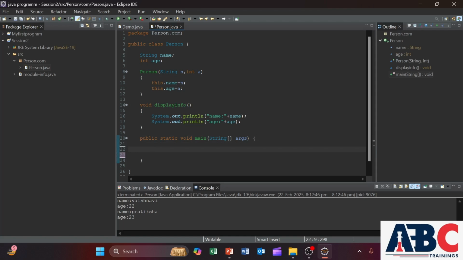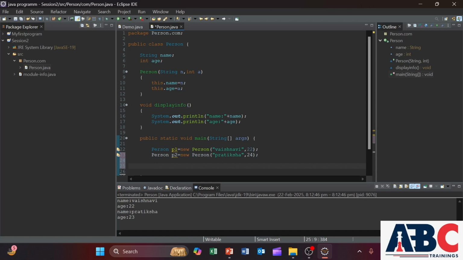First, we create an object. Person is the class and the object is p1 equals new Person. The data we pass is Vaishnavi and the age is 22. Then we create the second object, Person p2 equals new Person, Pratiksha, and the age is 24.